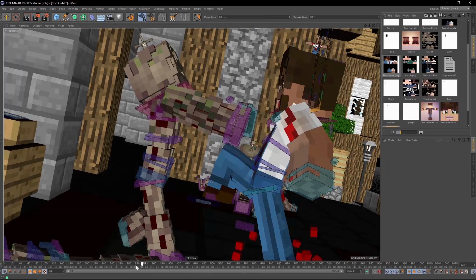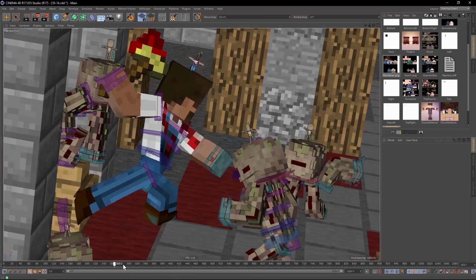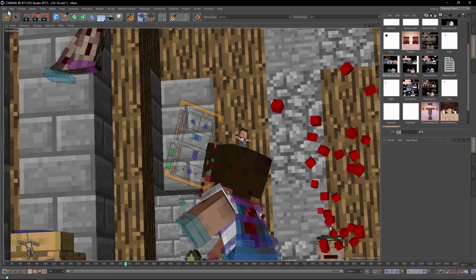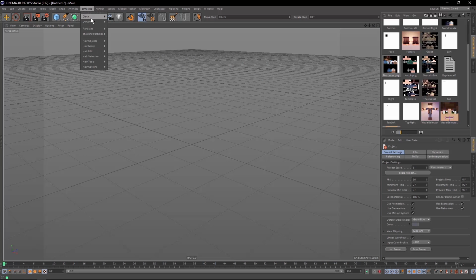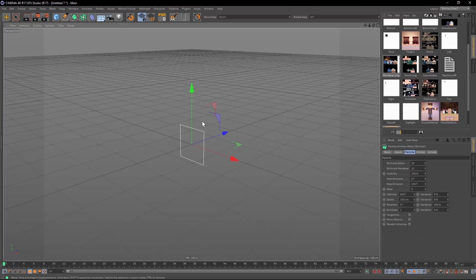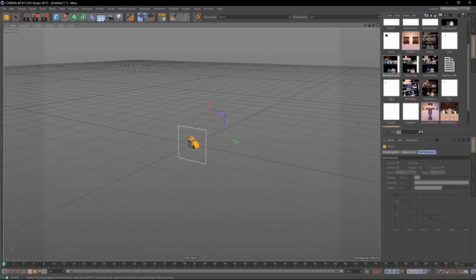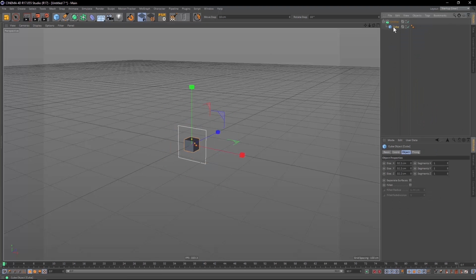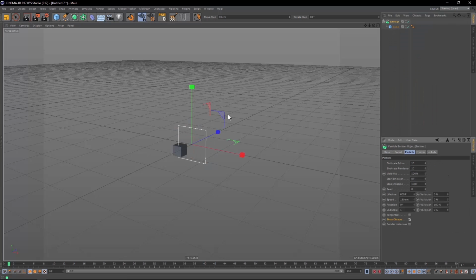So the next thing we can see in the scene is the particle effects. What I've done there is I actually use simulations. If I just go and get an emitter, and then I make a cube, I can simulate some sort of motion.